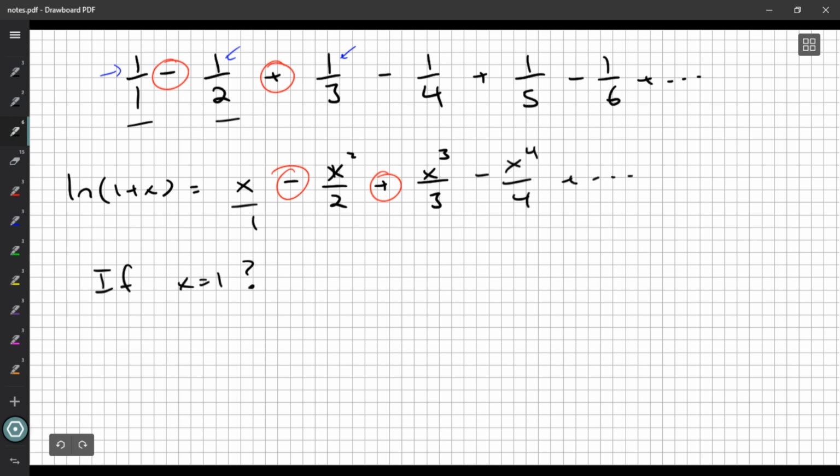Now, think about this. Do we actually know that we can plug in x equals 1? You should always think before you just plug in, because it looks like the answer is probably going to be ln 2. Right? Because if we put in x equals 1, then we get 1 minus 1 squared over 2 plus 1 cubed over 3. And so that would work, but does this make sense?